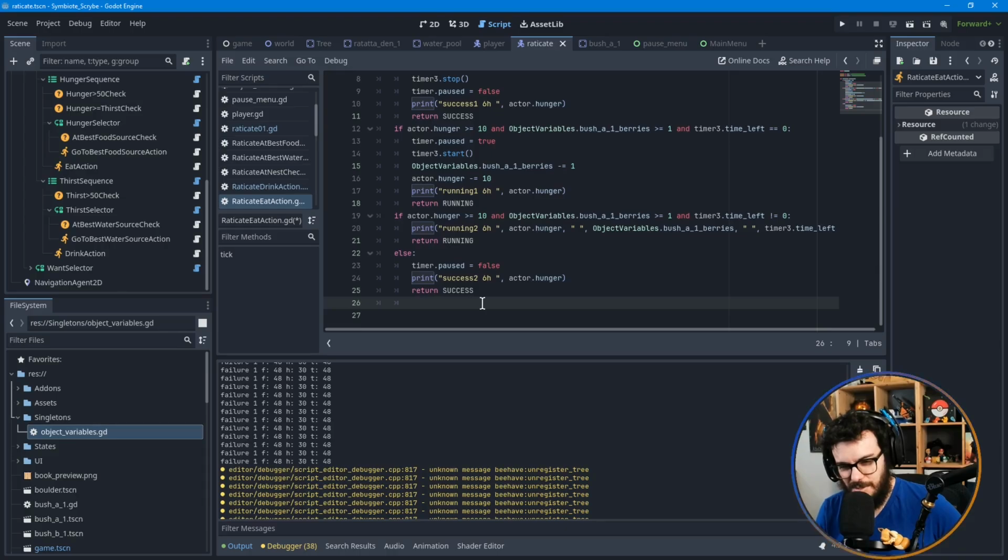At some point, I need the player to be able to interact with the berry bush. I think that's something we'll do soon. Probably not yet. Maybe next stream I'll make an inventory. That's definitely on the short list of things to figure out.